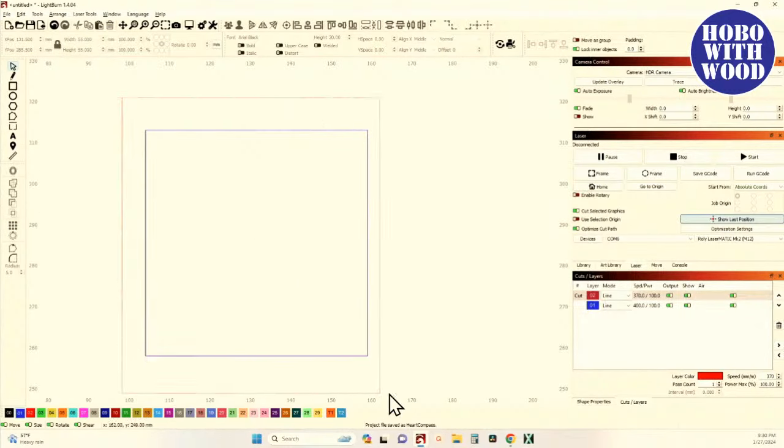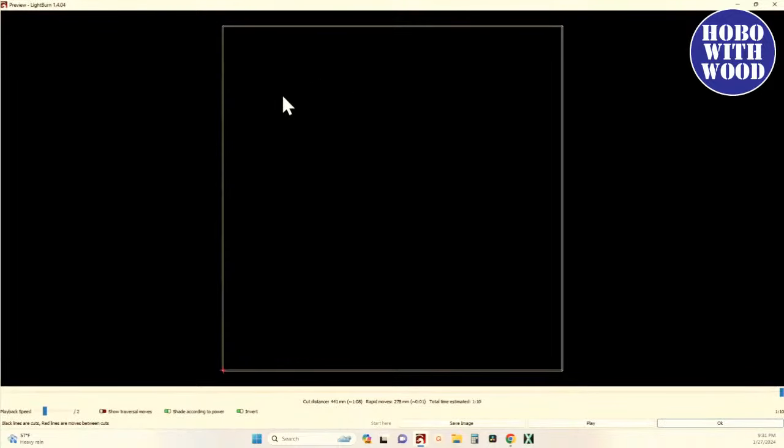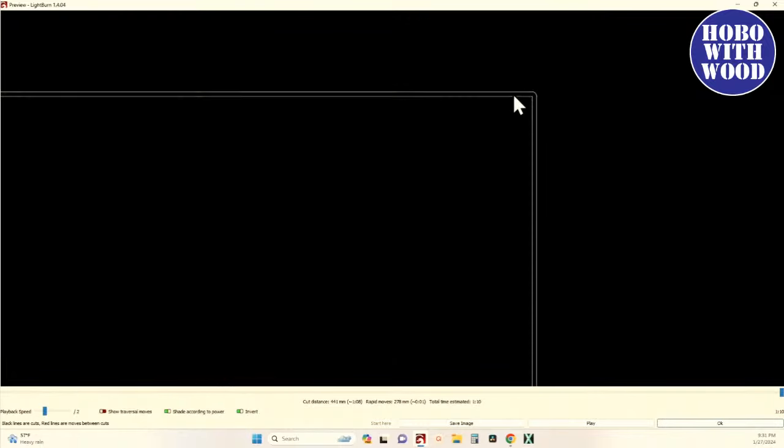But now if I select both of these again and I come in here and look at the preview, at first you're like, wait a minute, I don't see anything. Well, if you scroll in tight enough, you will. There's your kerf. The one with the kerf added to it is out here on the outside. It added 0.2 millimeters to that square to make it cut outside the line. And I bet a lot of you didn't realize you can see kerf in preview. But that's how you can see your kerf.